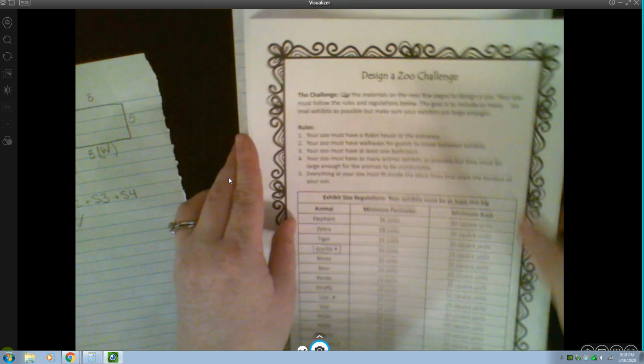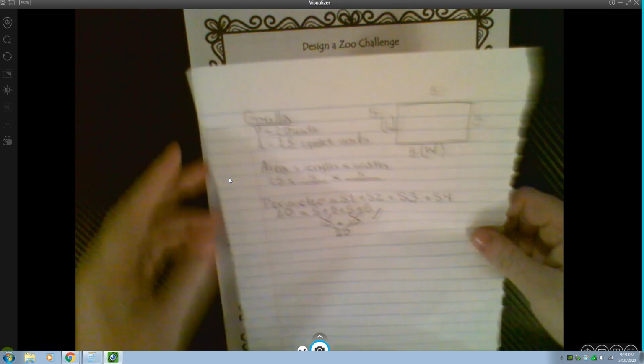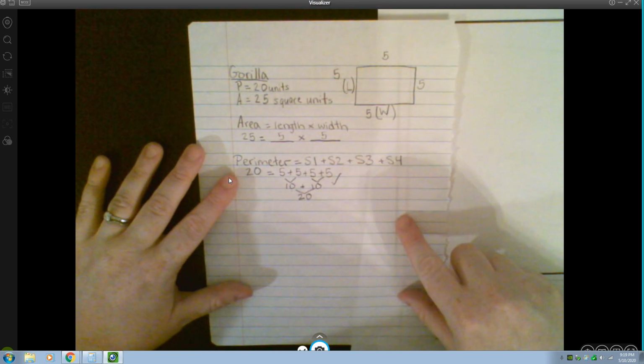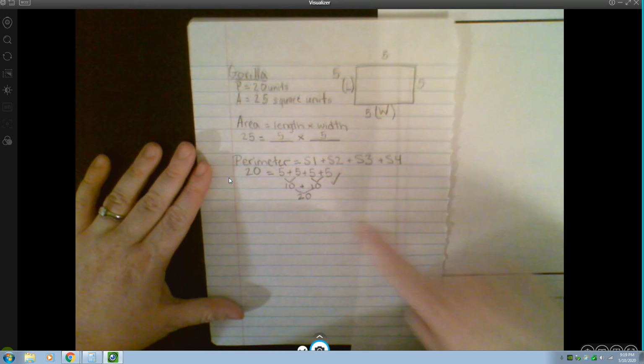Okay. When you finish this work, I would like for you guys to take a picture of your zoo, if you have the printouts. So whenever you cut and paste everything in here into your zoo, I want you to take a picture of that. And whether you do or do not have the printouts, I still want you to take a picture of your work pages, however many you did. So you're going to have to make a document in the assignment on your Google Classroom.